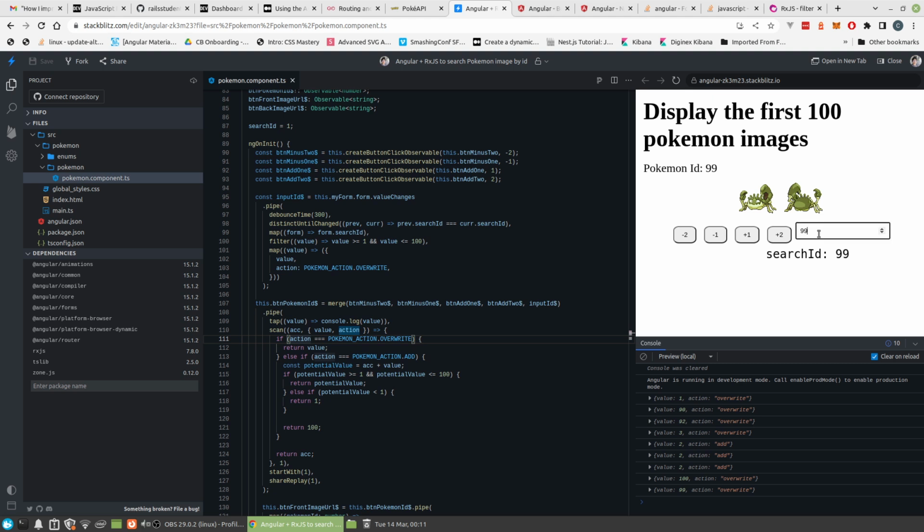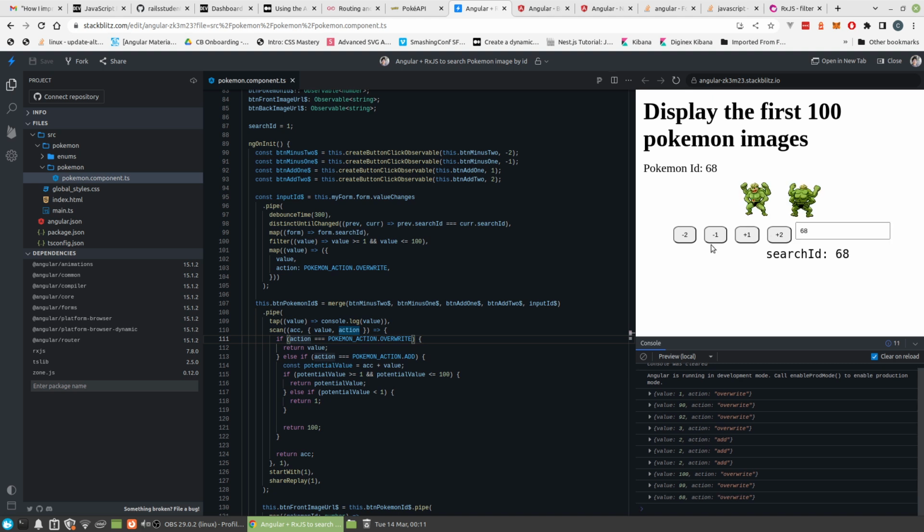I can type the ID in the number box to look for the Pokemon, or I can continue to click this button to update the Pokemon ID to see the next Pokemon, the previous Pokemon, another Pokemon that has a smaller ID, or add two to the Pokemon ID until I find the one I'm looking for.